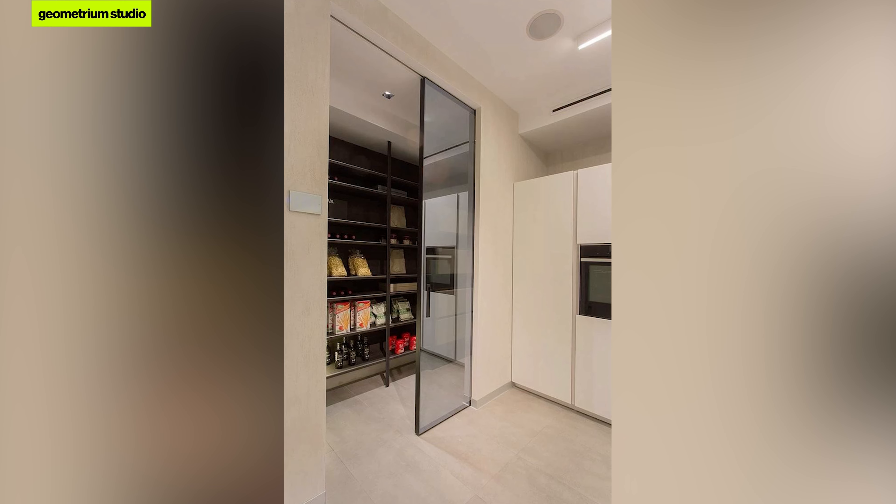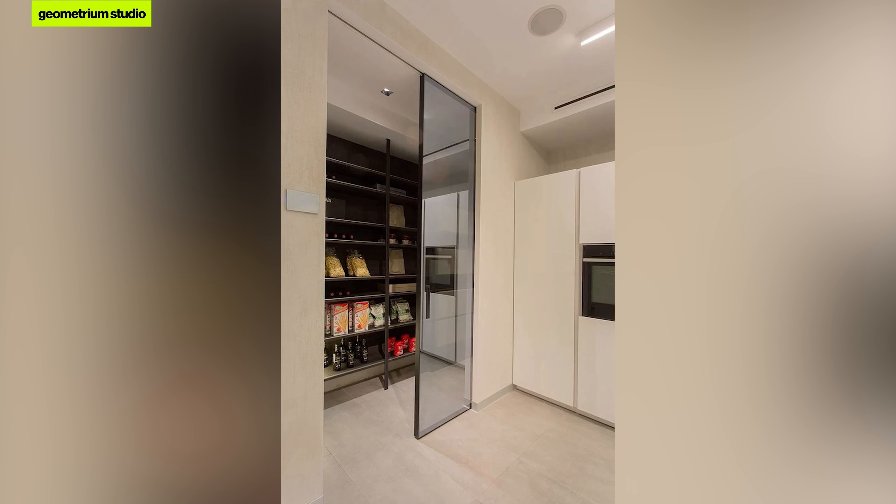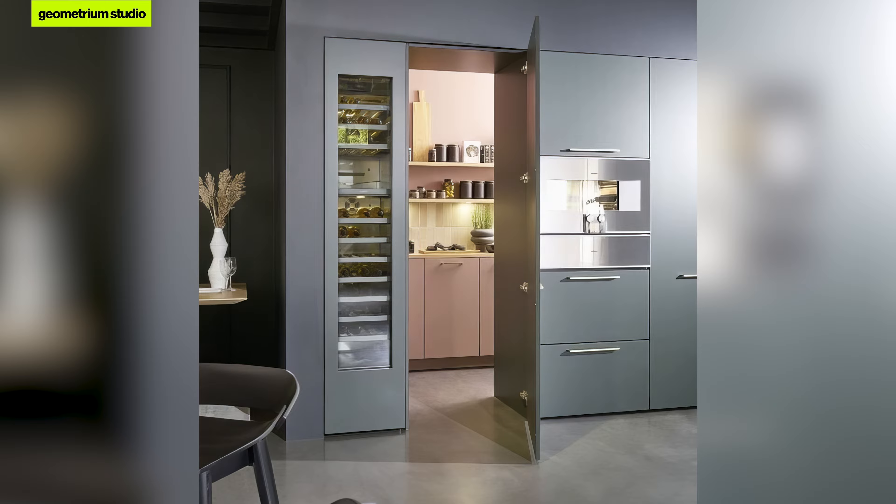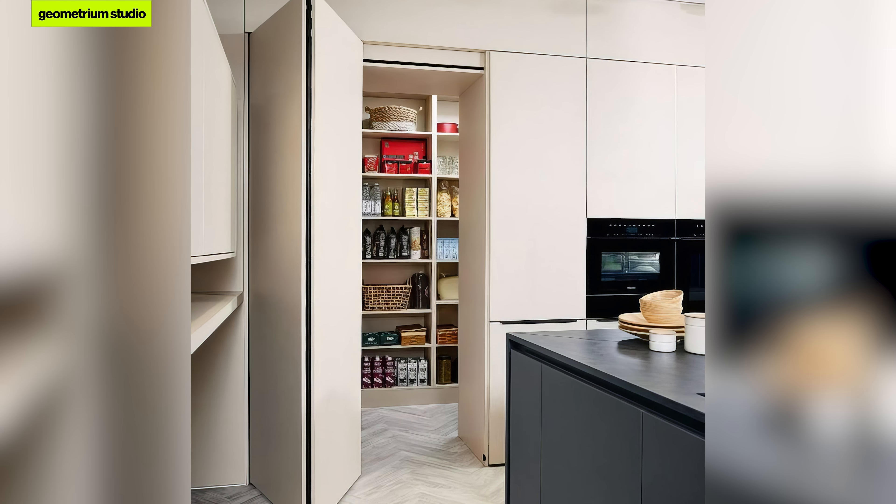Another thing people bring from apartments is not having a spacious pantry close to the kitchen. It's incredibly convenient when you have a full-size kitchen with an extra door that opens to a spacious pantry where you can store a lot of food and supplies — mineral water, wine, everything you'd want close to the kitchen. People in houses typically buy a lot of supplies at once, and having a full pantry right next to the kitchen, within the reach of your kitchen work triangle, is super handy. So consider placing the pantry close to the kitchen.